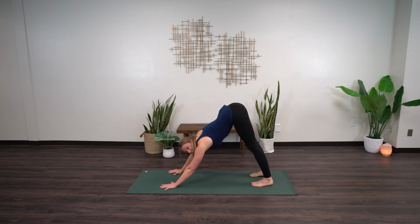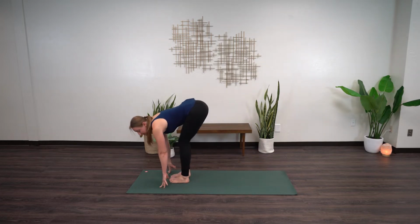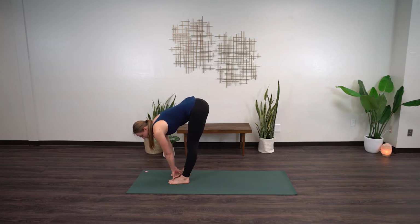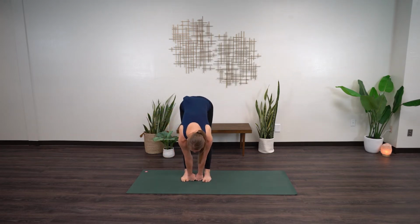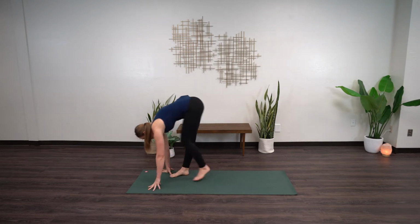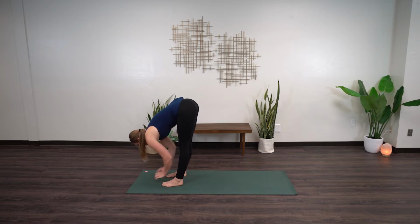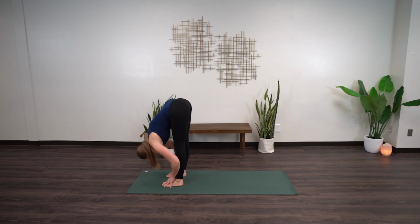Look to the front of the mat, bend your knees, and step or hop to bring your feet between your hands. Feet are hips width apart. You can measure that by making two fists with your hands and placing them between your big toes. You can bend your knees if you need to get here. And inhale to lengthen your spine. On the exhale, fold forward.